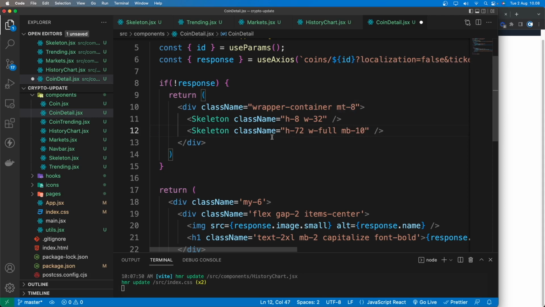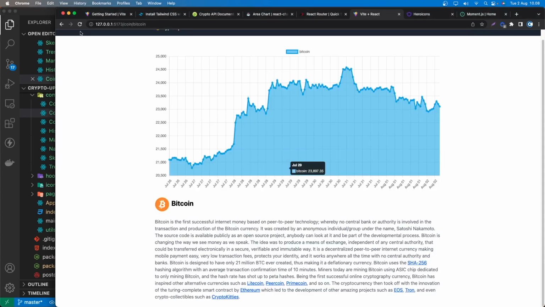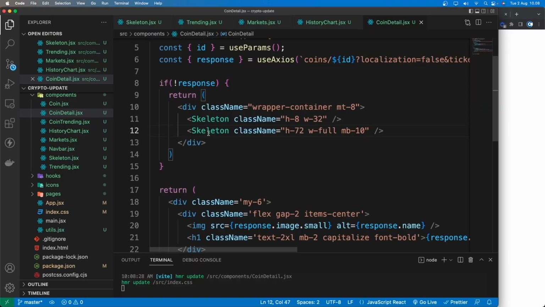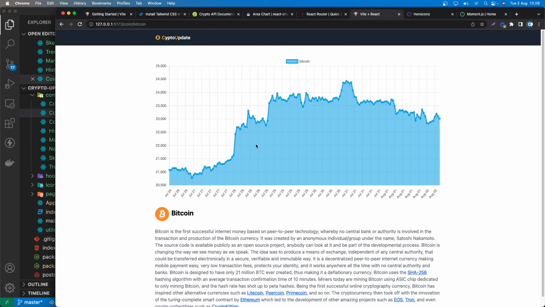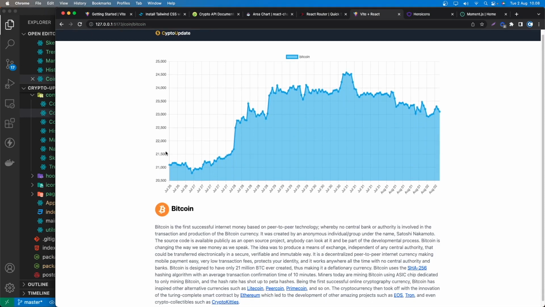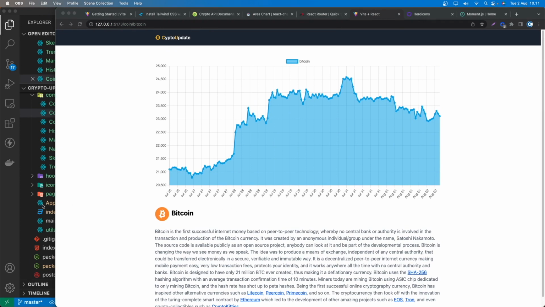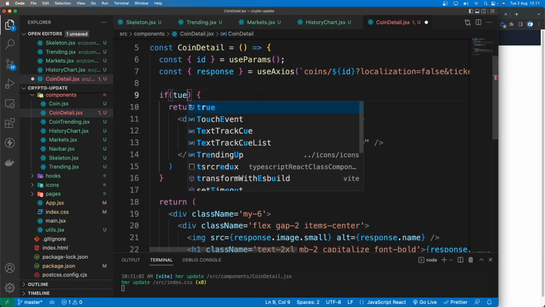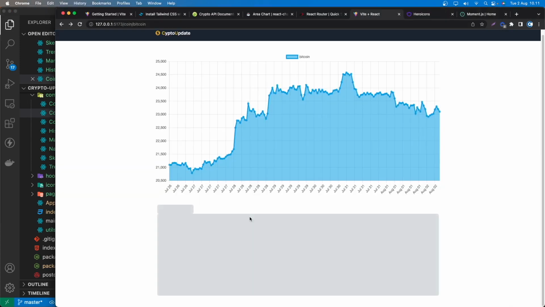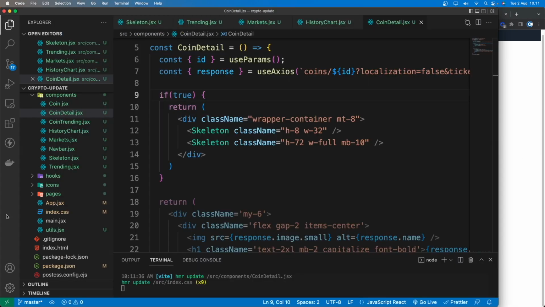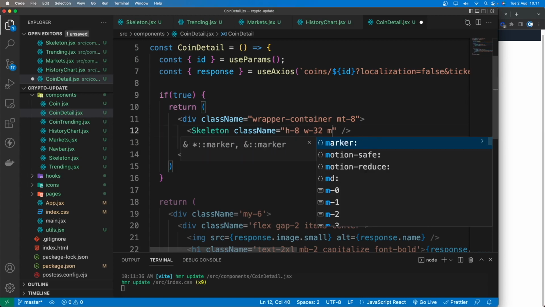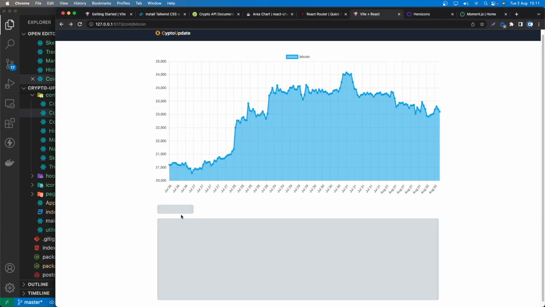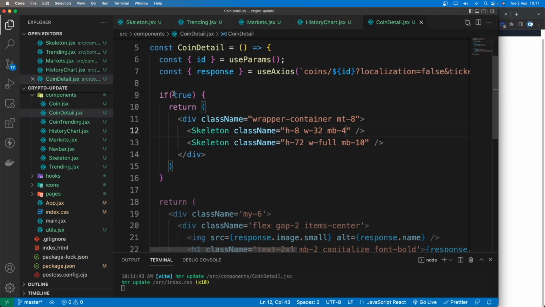I think that's it. If I refresh, it should be an error because we haven't imported it yet. Let's refresh. As you can see, it's pretty fast. We have the loading. All right, nice. I think we're done with this project, but let's see the skeleton here. Let's say true. If I save, as you can see here, we need to add the margin bottom. Here, margin bottom set to 4, and here we go. It's perfect. Let's go to respawn again.